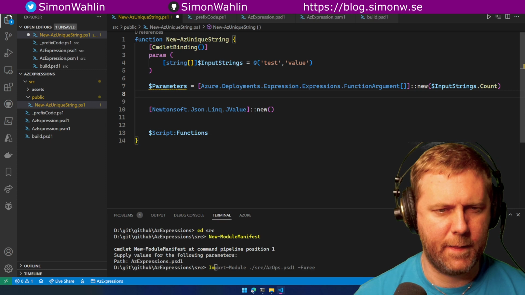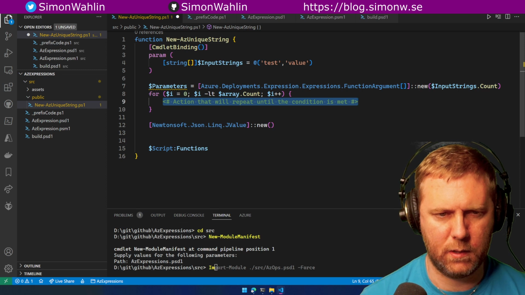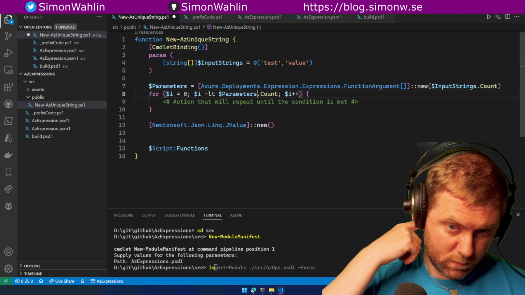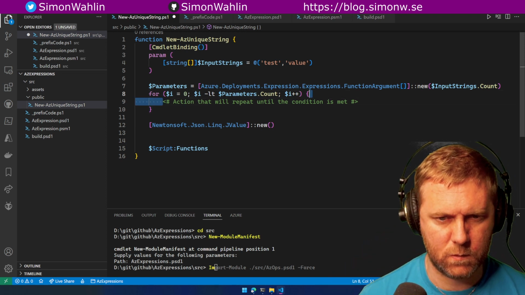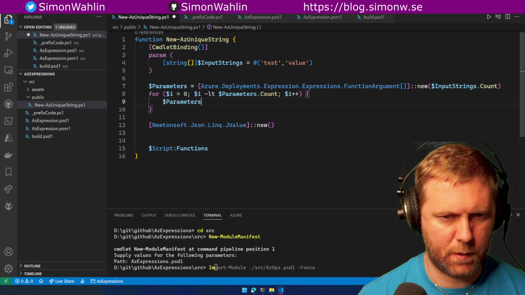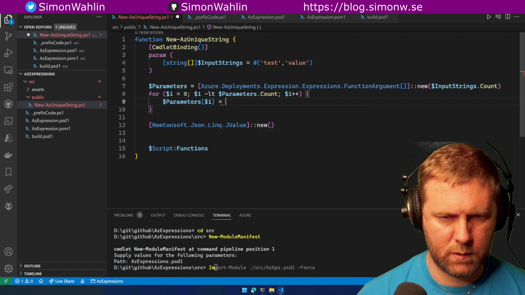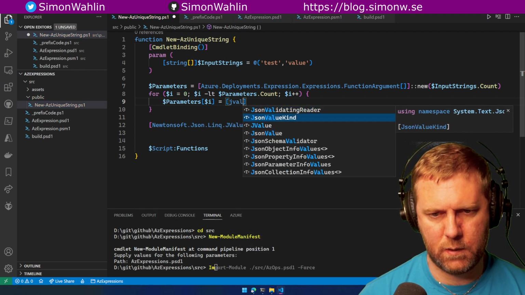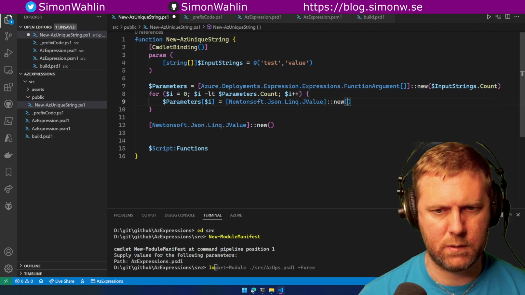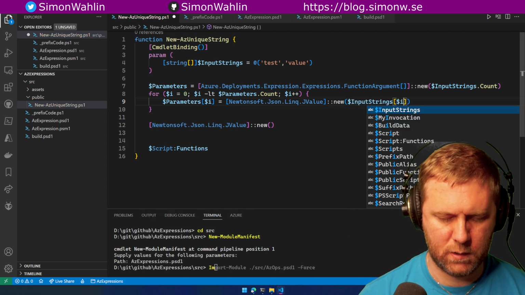That's better. So I think we're going to do a for loop. So for something, parameters dot count. And then we're going to do $parameters index i equals new JValue, something like this, and do input strings i.